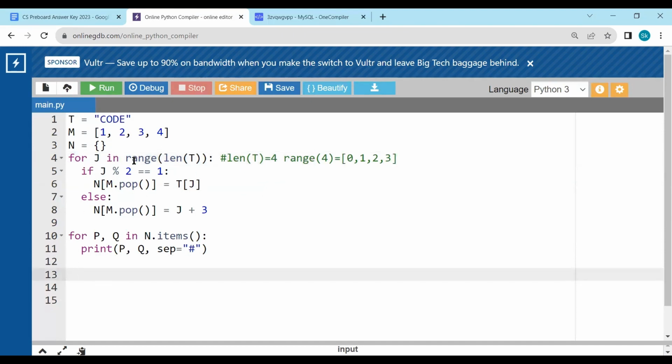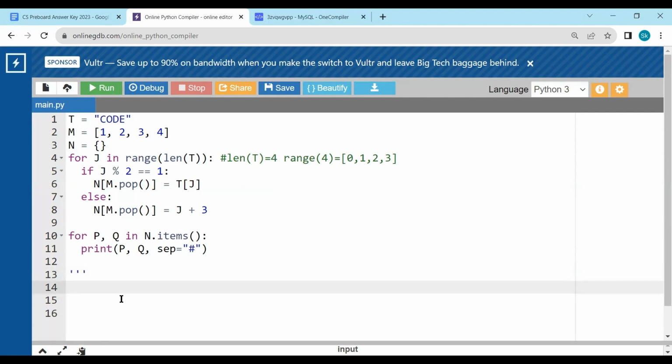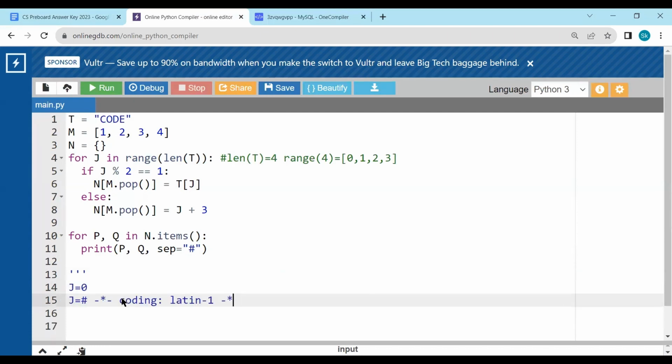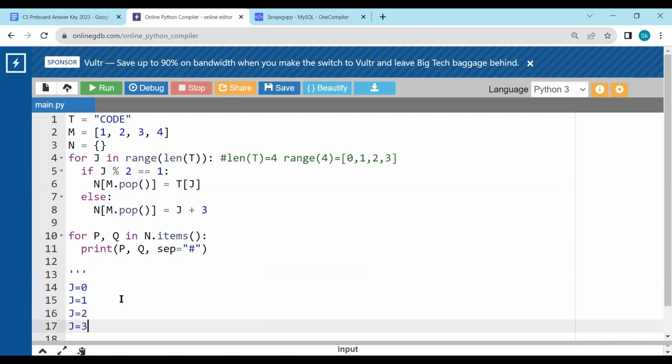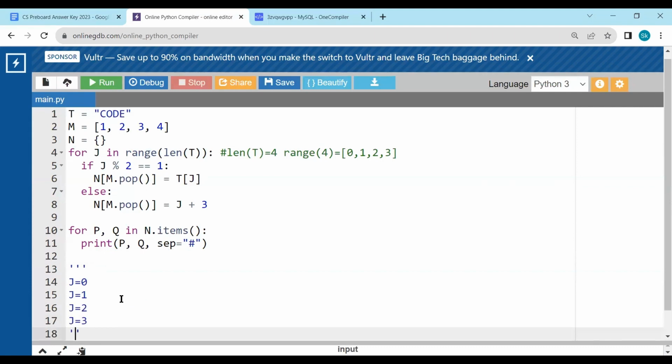Now for every value, if J mod 2 is equal to 1, that means it is not divisible, so if it is an odd number, okay, very simple. So the values of J are 0, 1, 2, 3.